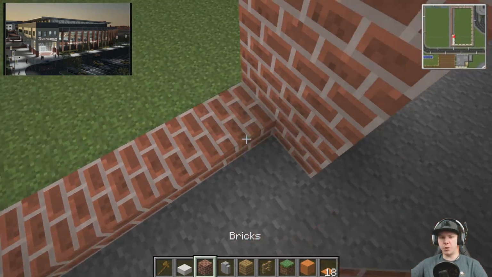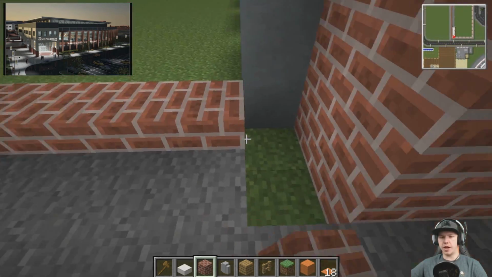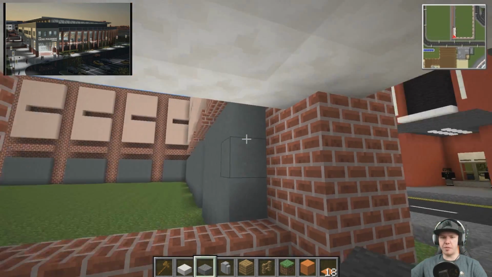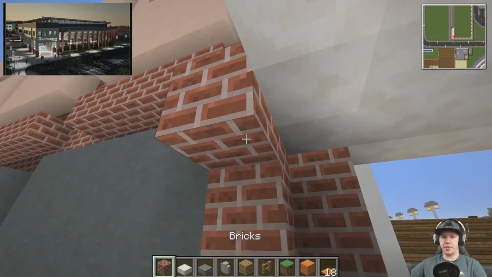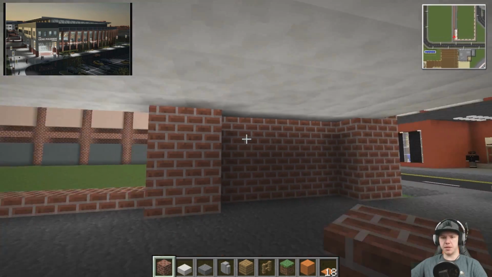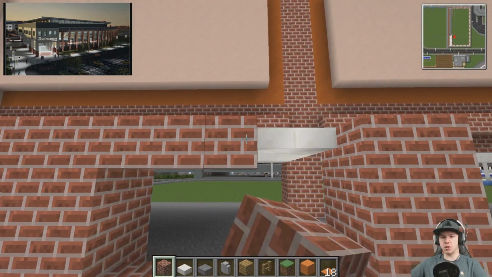These are windows, so we don't want the glass going all the way down to the floor. So we're going to put the bricks in like that. That goes there. That's a little bit of a problem, that being there. I might have to make this one a blank. So we'll just fill this one up with bricks. And then that's a blank. And then these ones are like our real windows.